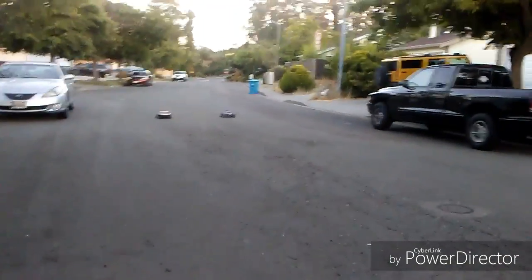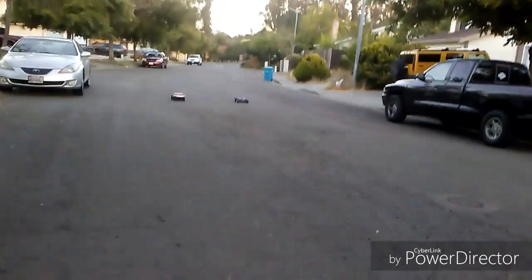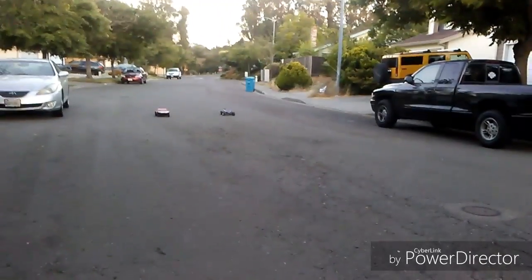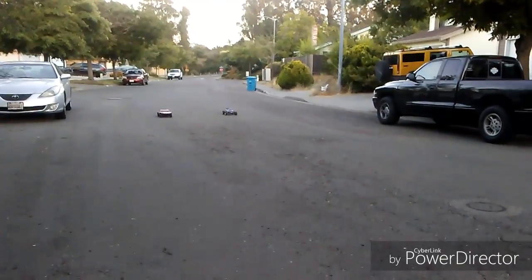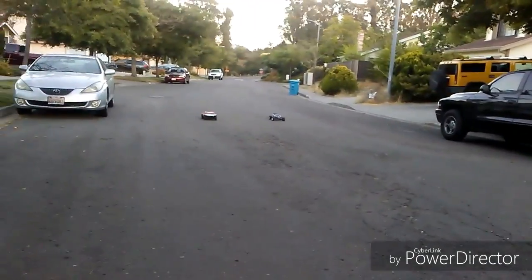The Traxxas Rustler will do a wheelie, and then the ECX Torment will follow as I go. Ready? See if I can do the longest wheelie without a wheelie bar. And this is on brushed motor. This is running on a brushed motor. We can even show you, but we'll show you in another video. All right, here we go.